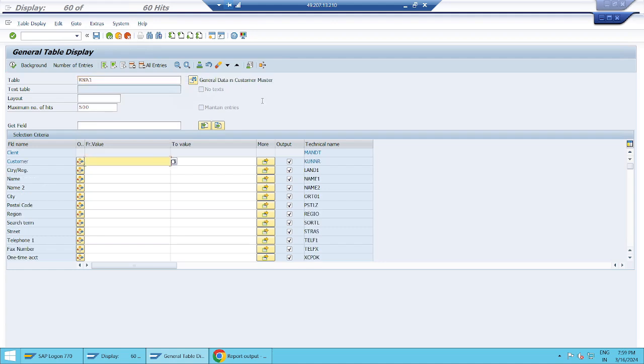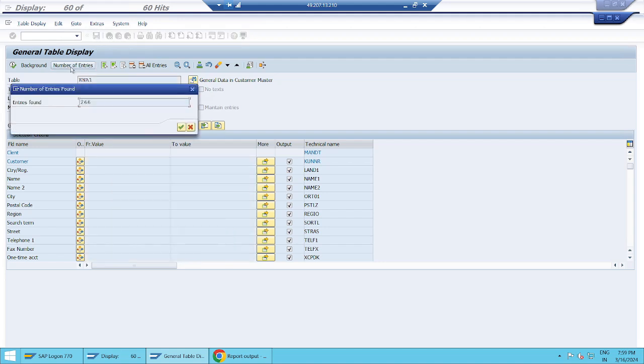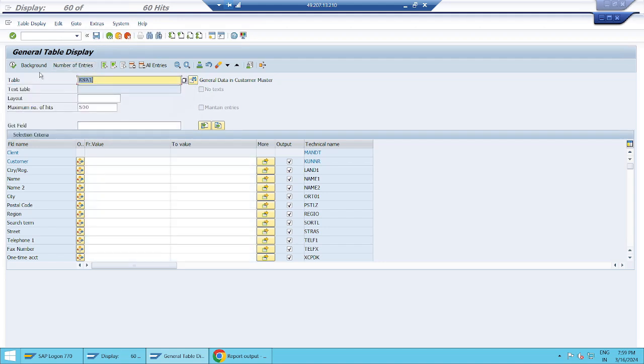So first, if you look at KNA1, the description came by default here, and in layout the maximum number of hits is not 200, it is 500 by default. If there is no selection screen, the total number of records you can find here. The selection screen is given in the below section.